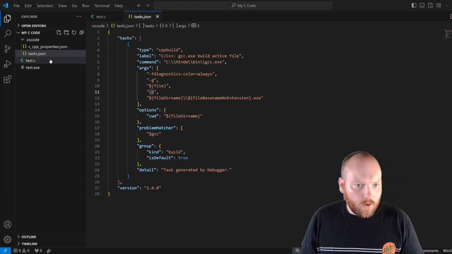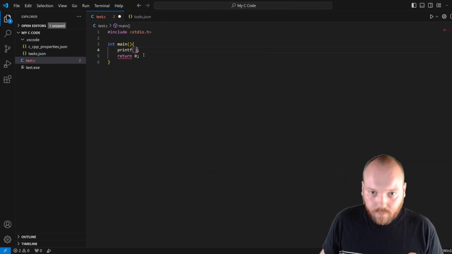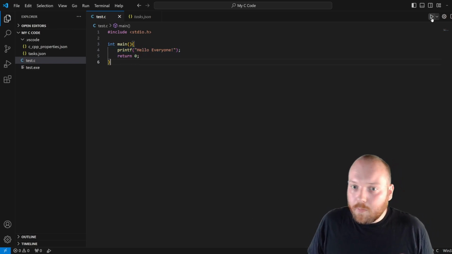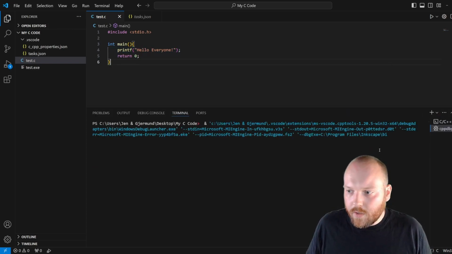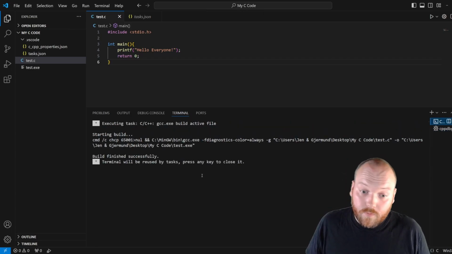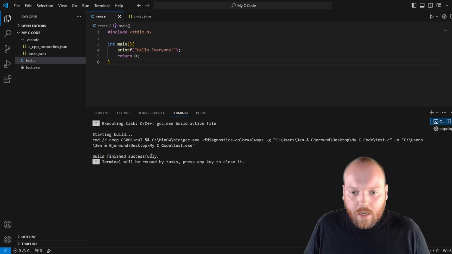So if I now go to my C code and add hello everyone, and then we hit play, you see we get two terminal windows open here. One's for building or compiling and running, preparing your executable basically.